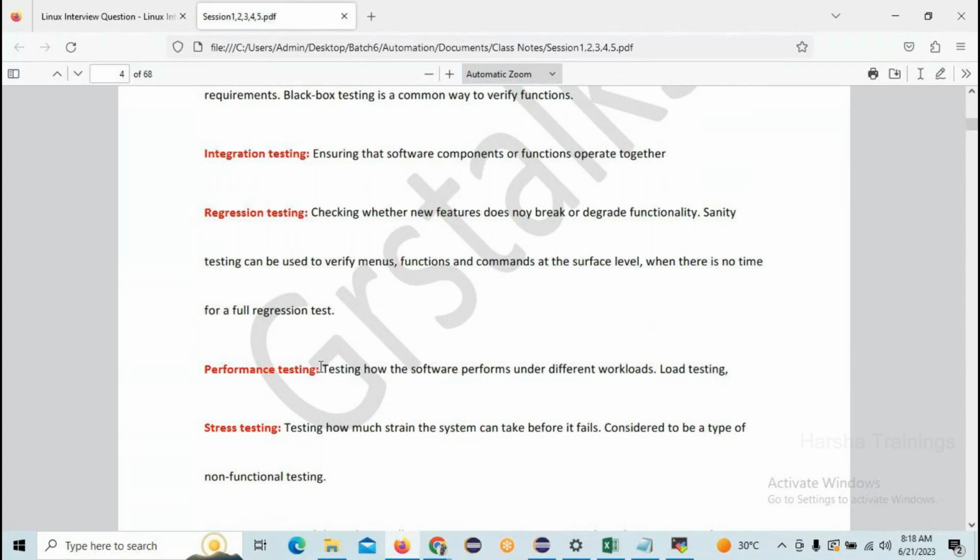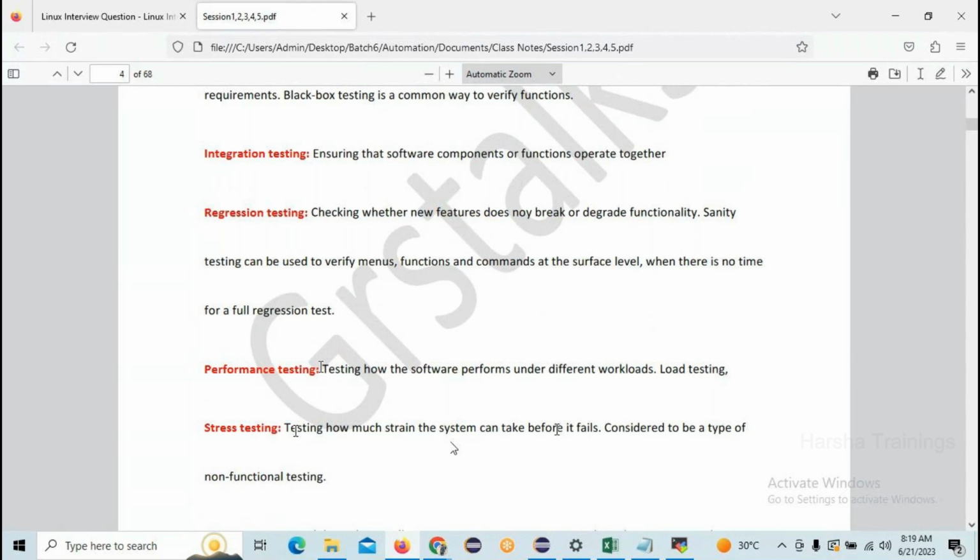Stress testing is nothing but, when you feel stress, it is because you think beyond your limit, right? Similarly, stress testing checks how much strain the system can take before it fails. For example, the system is going to fail if 1 lakh people are using the application.